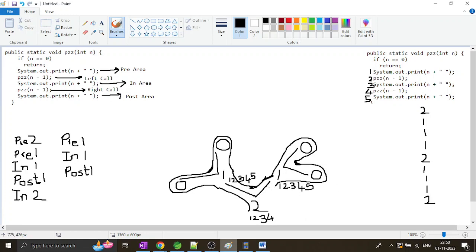Once we print post1, all the lines of this stack frame are completed, and we come down again. The fifth line of the last stack frame will be executed, which is post2.